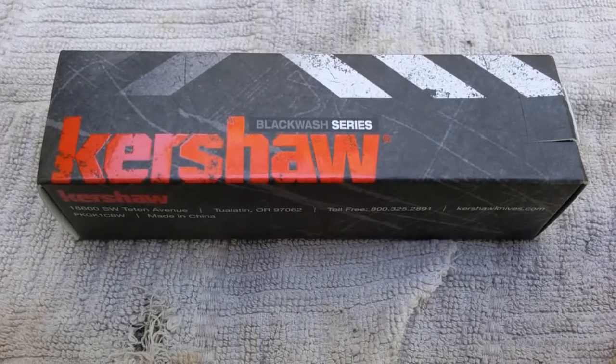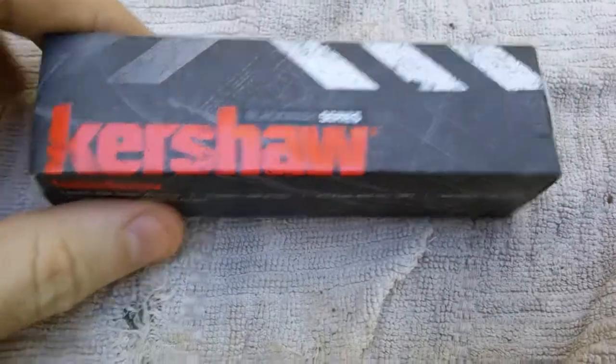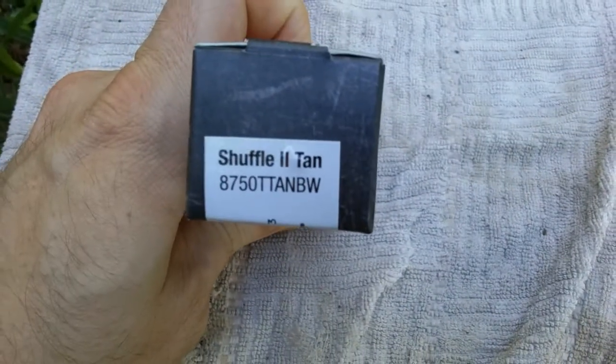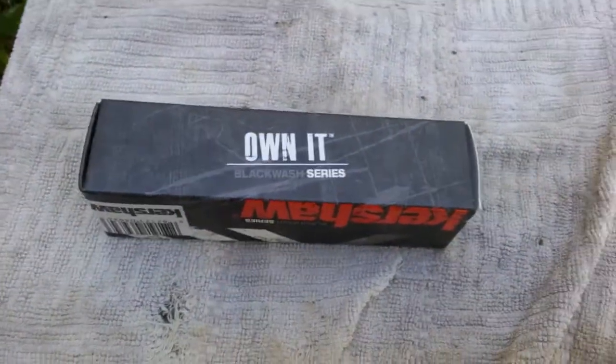We're looking at a Blackwash series Kershaw knife. This is going to be the Shuffle 2 in tan. I will have to admit, I've been a little bit cautious about getting another Kershaw knife. I've never really exactly had major problems with them.